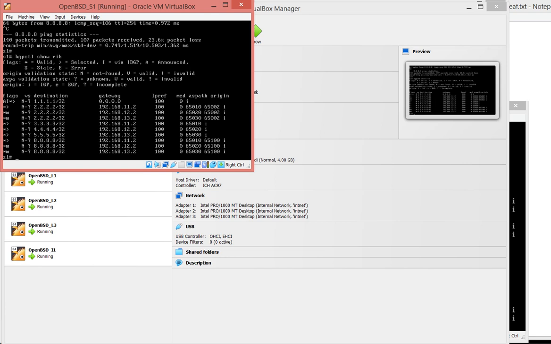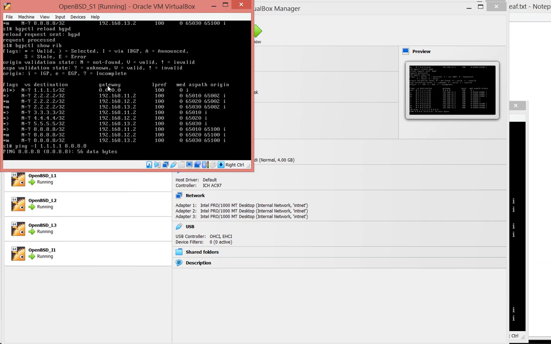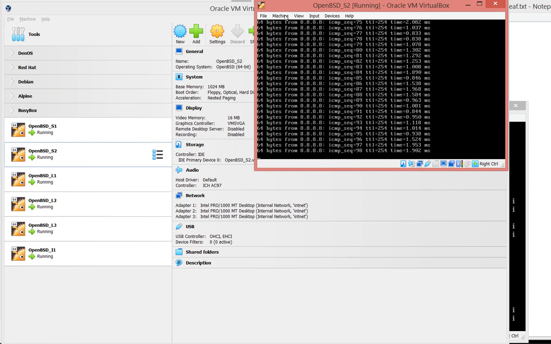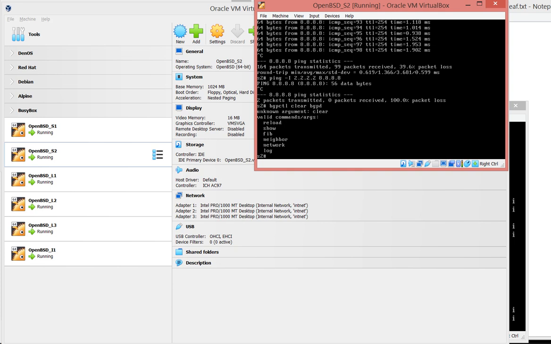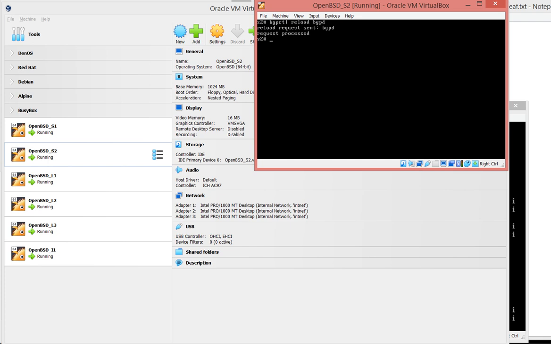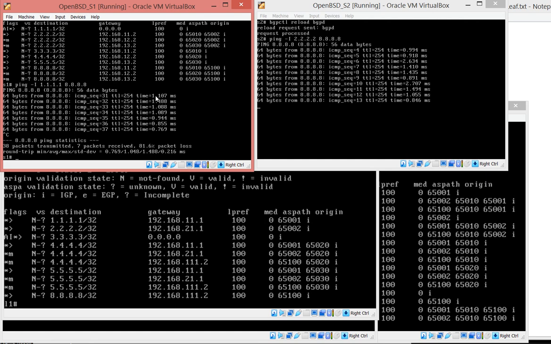Things start changing. Now reachability to some hosts is not going to have all the redundancy, and it has to take some time to synchronize on BGP. Just remember, BGP is not the fastest protocol on the internet. Here we go. It just came back. You see that? The route table synced, and things start working. It's just because it takes about 90 seconds to synchronize.